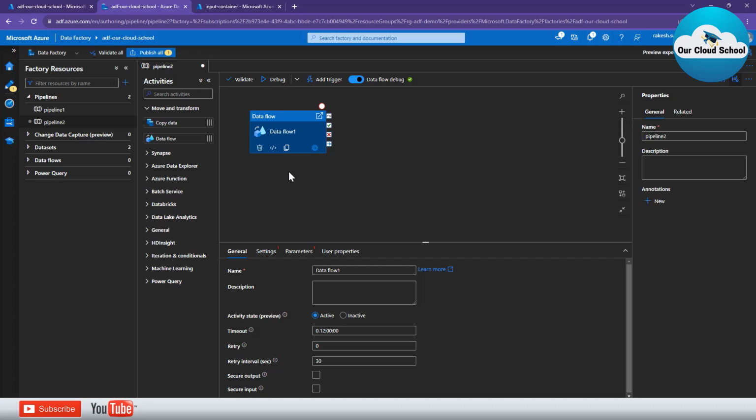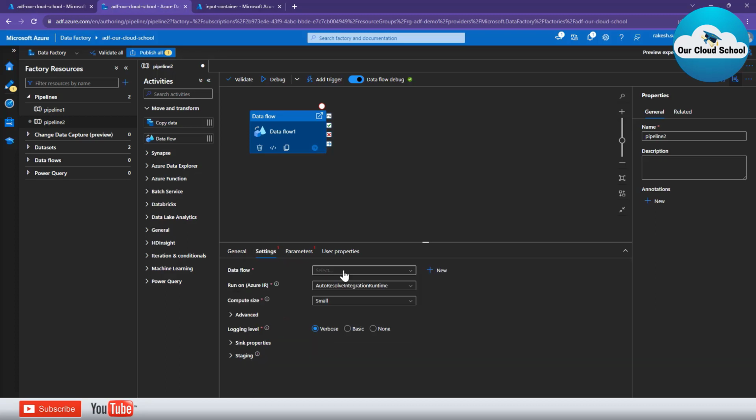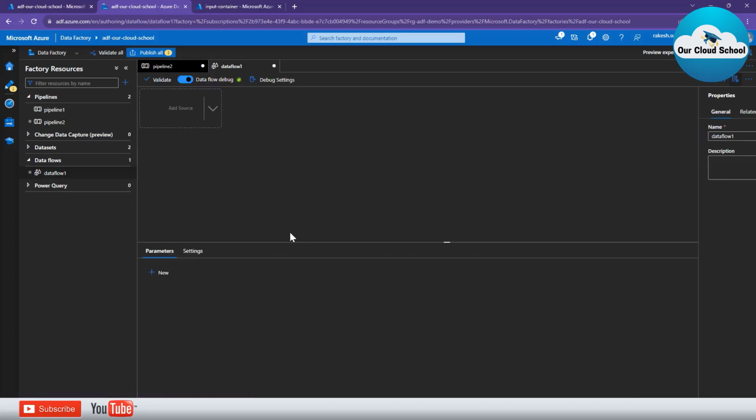Data flow, what is data flow? We have discussed that in our previous videos. If you would like to know more about data flow with an example, you can refer to the previous videos. So here I have to specify my data flow. As of now, there are no data flows created, as you can see from here as well. So I'm going to define the data flow. I can define it by clicking here, or I can define it from here. Let me click on this plus new button, and that will add a new data flow option in the canvas.